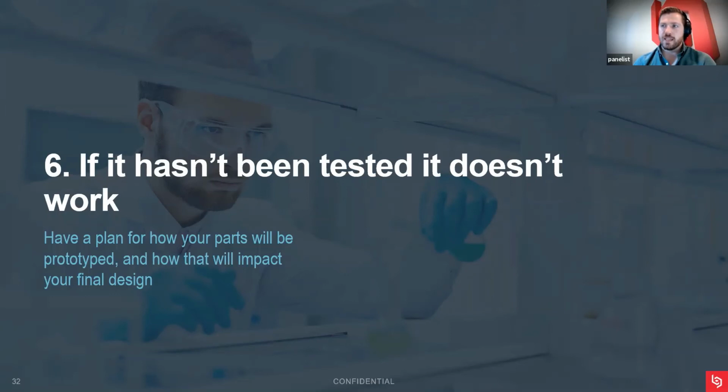But at the same time, one of the cool things is from the very get-go, we knew how we were going to make this. We knew it was going to be a compression molded mask, followed by some injection molded parts that are stacked together. So that part was really straightforward. The fun challenge was in figuring out how we were going to prototype these things and how to get those prototypes close enough to the production designs that when we went to it, we didn't have any problems.